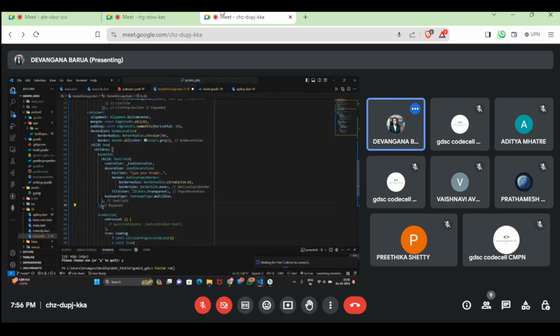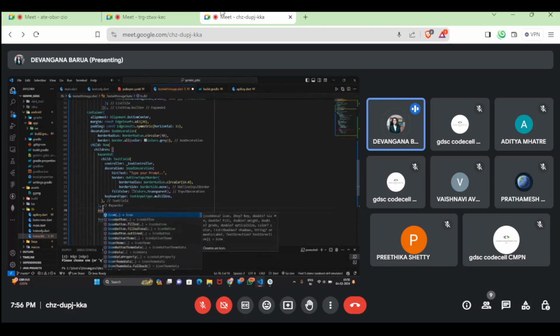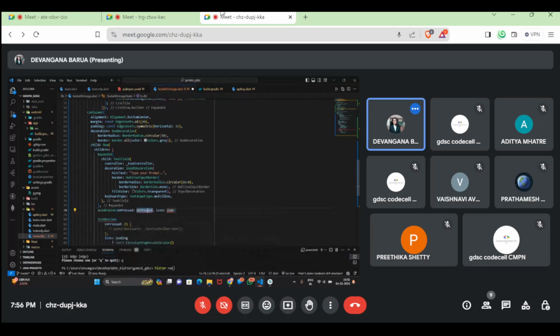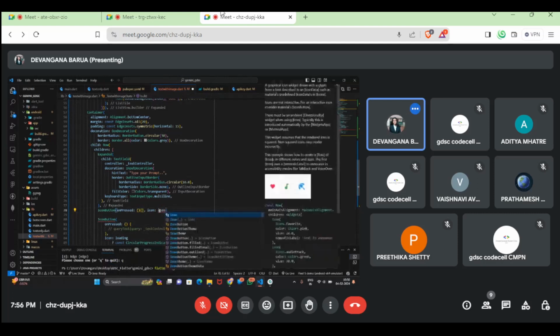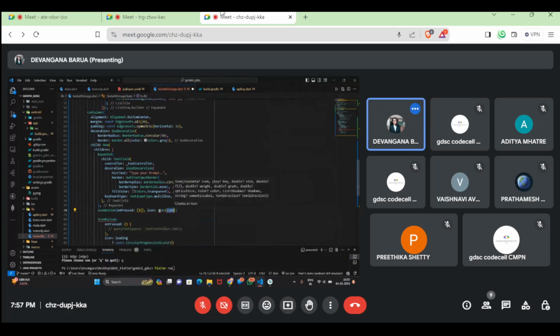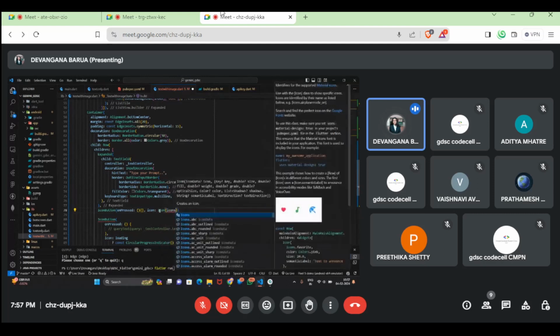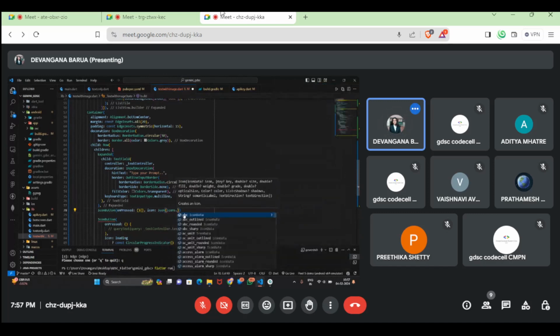So we will be designing the two buttons now. The first button, let's say it is going to be your camera button. So icon button. Let's keep the on pressed function as of now empty. And in the icon, we are going to call the icon widget. Inside the icon widget, we will need the icons list, that is this list. So icons dot. Let's see if there is anything related to camera.